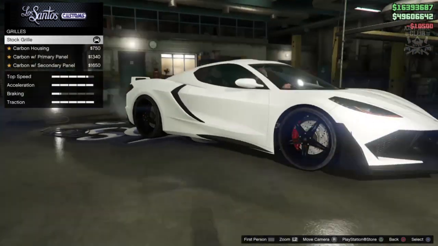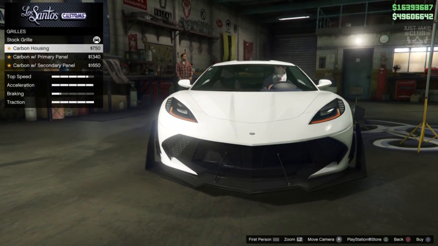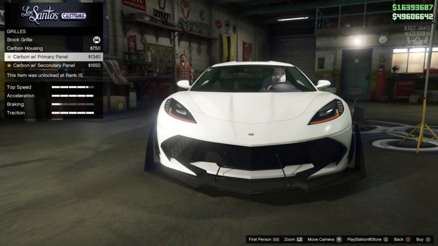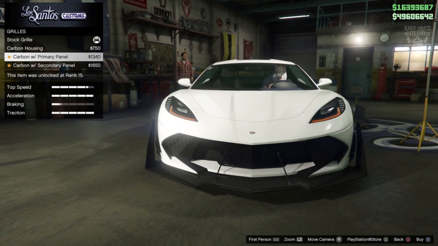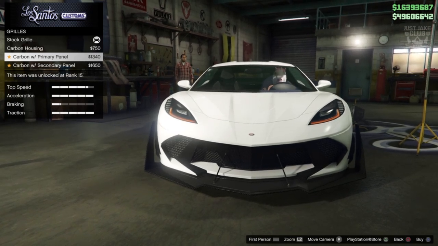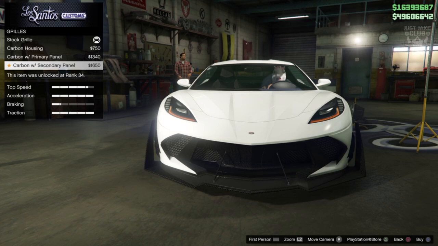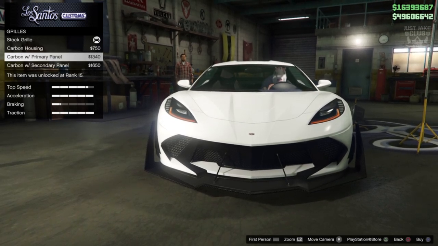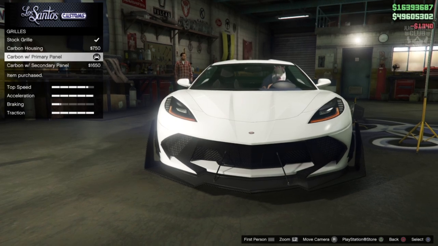Next option we've got is the grille. So we've got the carbon housing. Oh yeah baby, it's gotta be the carbon housing. It's going to match up with the splitter at the front and the new rear bumper at the back, slash exhaust. Yeah, I like that one. The one with the carbon, the primary panel in it. That looks cool. So we're going to go with that bad boy.